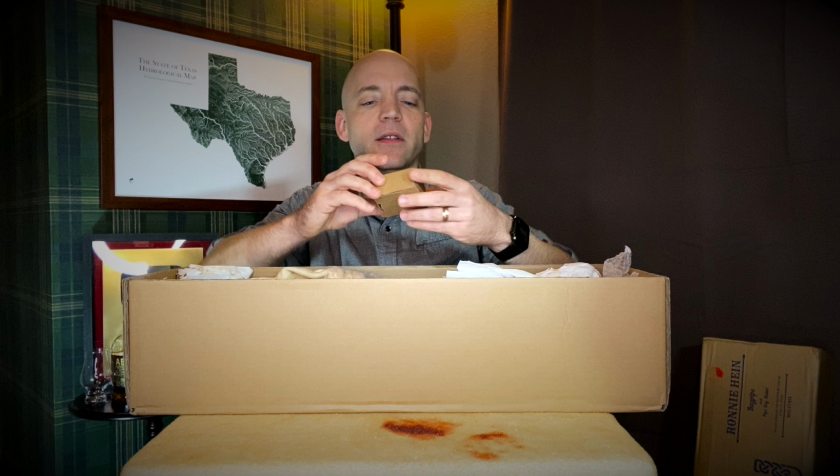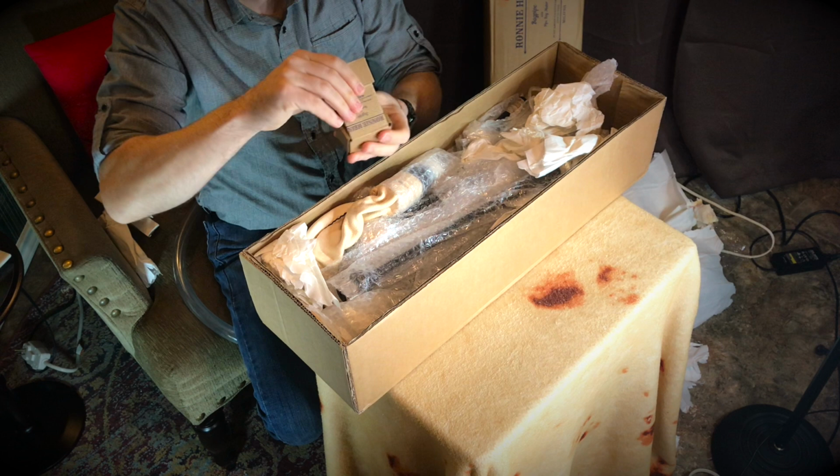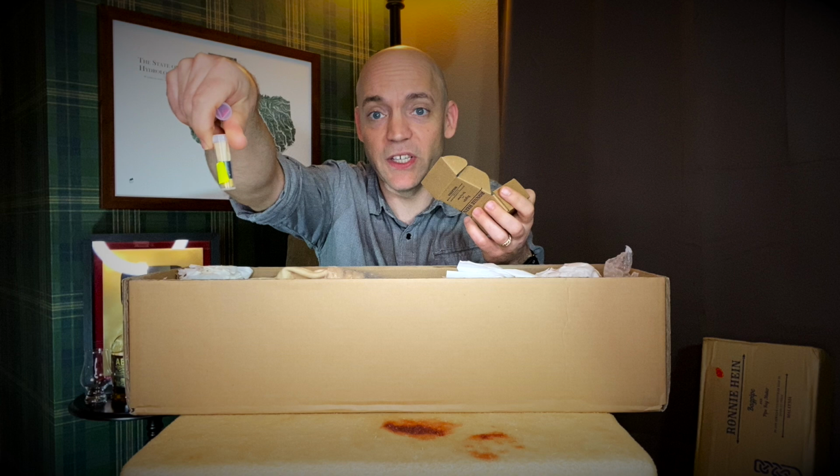And then in here we have the Ronnie Hein bagpipe. Let's see. It's kind of a complicated little box. There we go. And oh, okay, so we got all sorts of stuff in here. We got some practice chanter reeds. We have some easy pipe chanter reeds, again, made by Mr. Hein.